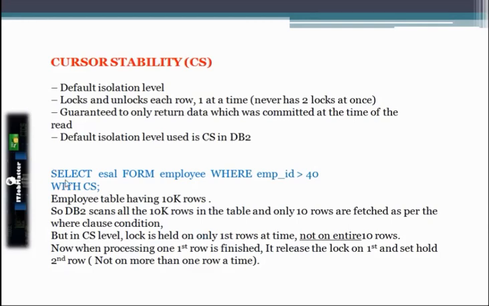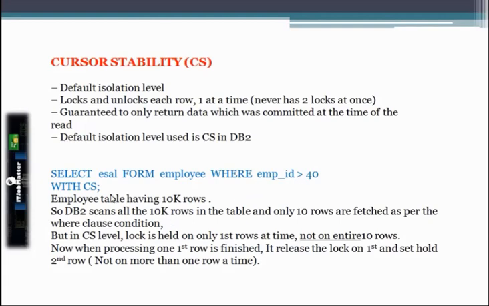Suppose I am running a query, select employee salary from employee table where employee ID is greater than 40, and let's say the table has 10k records, and based on this criteria the qualifying rows are only 10. So 10 rows will be fetched.